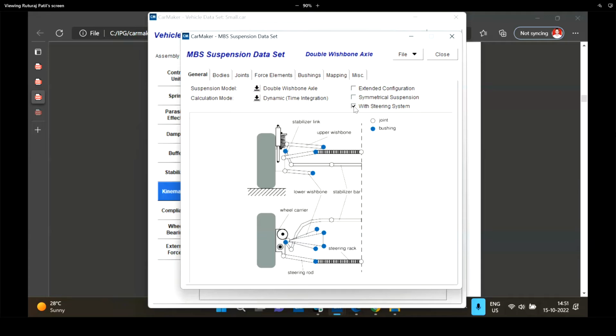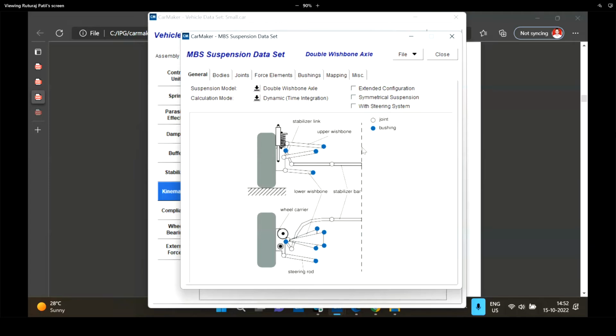Let's see, I'll just unclick this. As you can see, the graphic image that is there at the bottom of this window lets you easily visualize the different components in the model and which parts are a joint or a bushing.